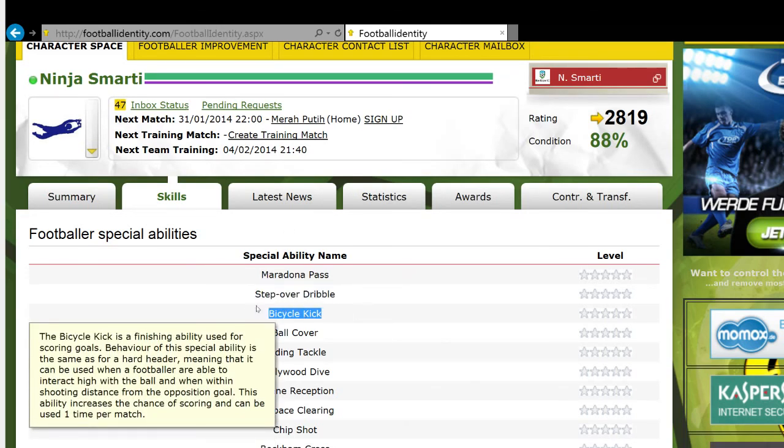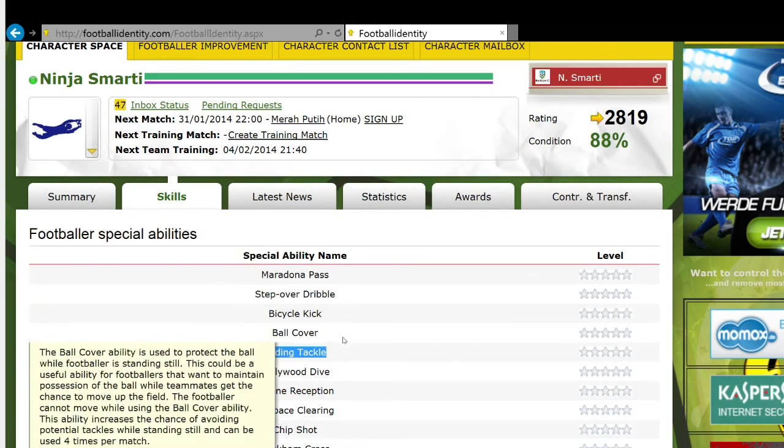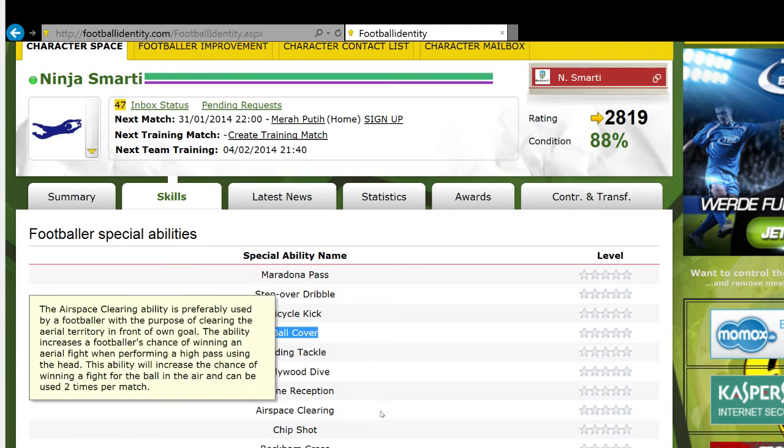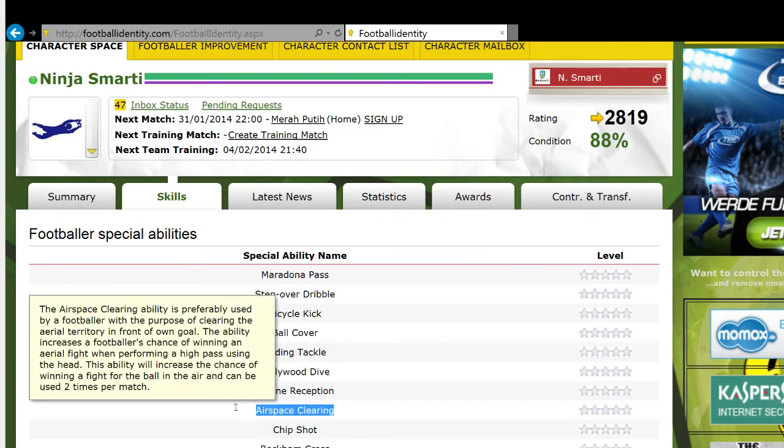Skills which are definitely not used: bicycle kick, step over dribble, ball cover, sliding tackle. Ball cover I've seen very rarely. However, you can use it. For example, when you have the ball and the opponents are going to you, you could possibly use ball cover, but I don't know why you should use ball cover. I mean, why use ball cover at all?